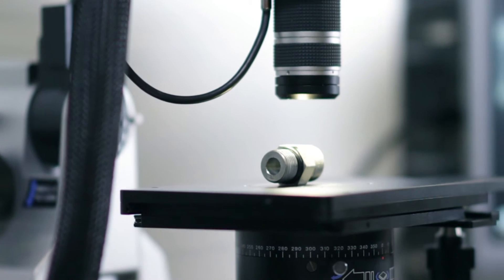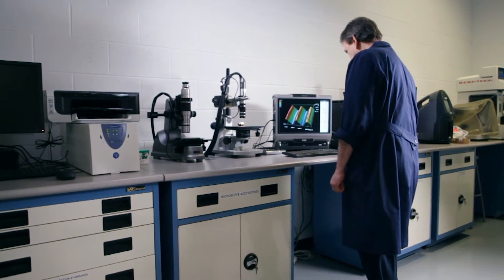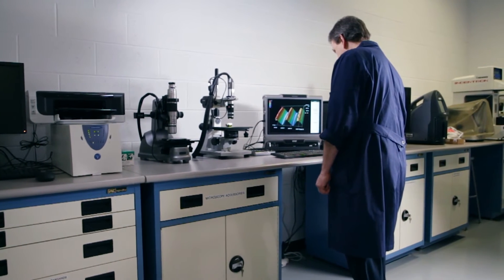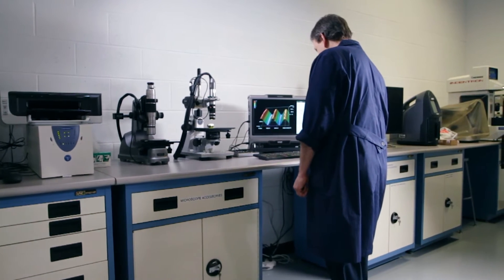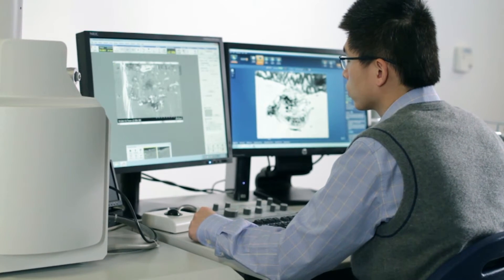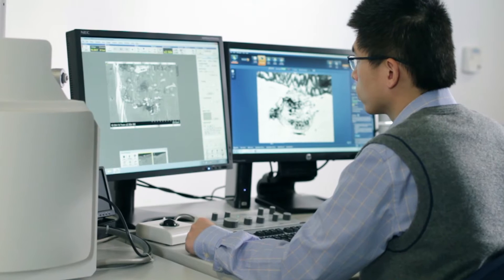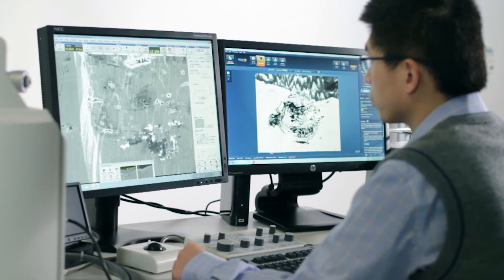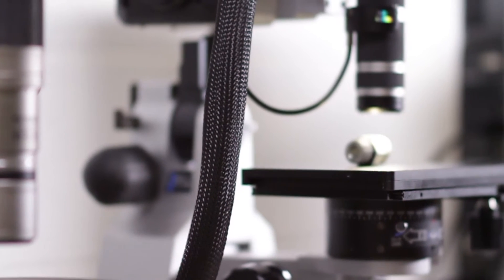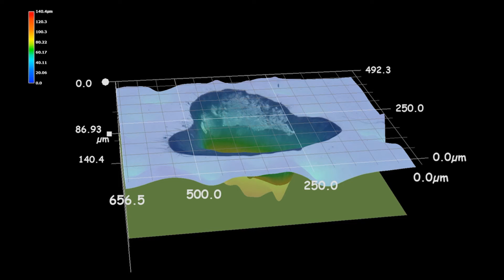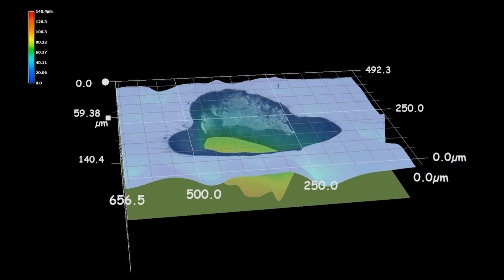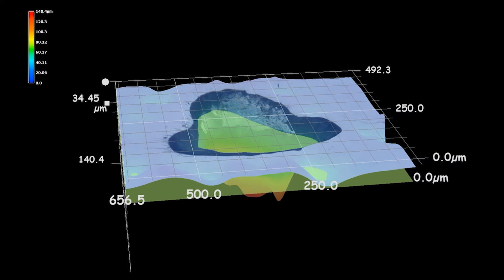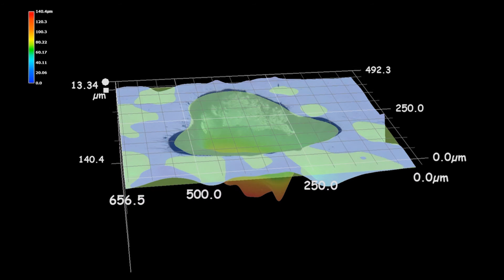In addition to performance testing, we have also invested in equipment that allows us to see material and surfaces at a microscopic level. We can not only evaluate the material properties, but we can even develop a fundamental understanding of the microstructure and how it changes when exposed to water, chemicals or physical forces. Our optical microscope can perform 3D image reconstruction, allowing us to measure the topography and volume of surface defects, including corrosion.